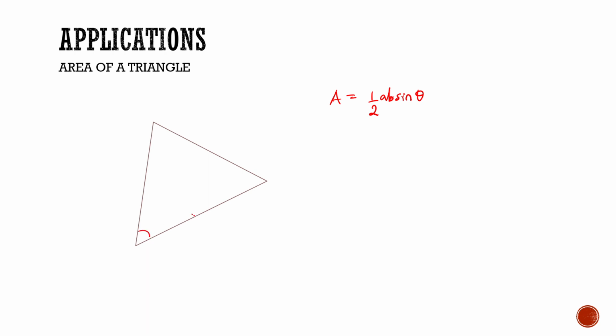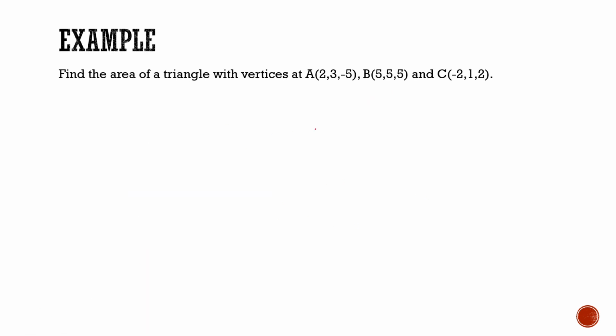So in terms of vectors though, if we had the vector A as that and the vector B as that, the angle theta between them, notice that the two vectors are emerging from the same point. We could write this as a half times the magnitude of A times the magnitude of B, since the magnitude gives us the length, times the sine of theta. But we know that magnitude of A times magnitude of B times sine theta is in fact the magnitude of the cross product, like we've seen in the equations on the previous slide. And so we can use this formula to find the area of a triangle. Let's work it out with this triangle.